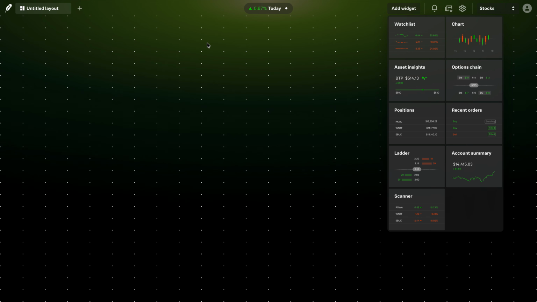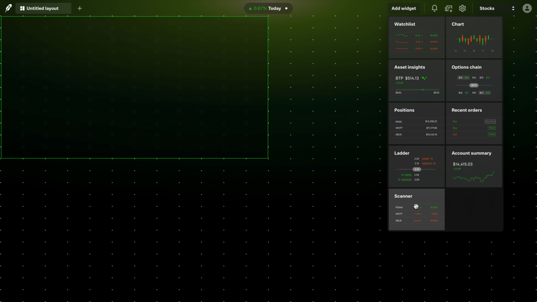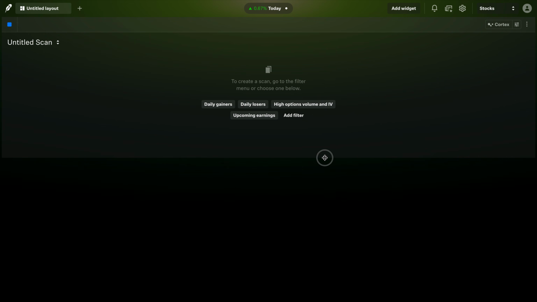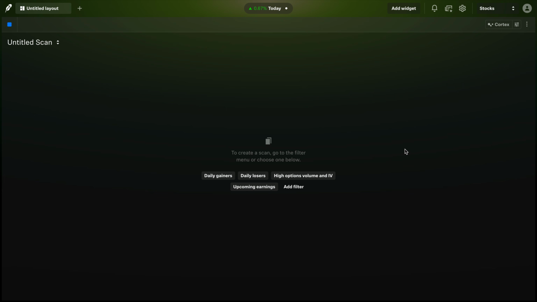So this new feature combines two different features, which I would say are both relatively new on their own. Firstly, we need to click on Scanner here. So you click on Add Widget, then the widgets that are available show up, and then you click on Scanner here. Again, this is a relatively new widget that I just talked about a few months ago. So I'm going to expand the widget this way, and then make it taller so that it takes up the whole screen. So here we have our scanner widget.